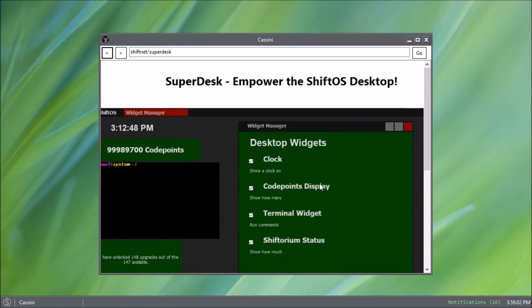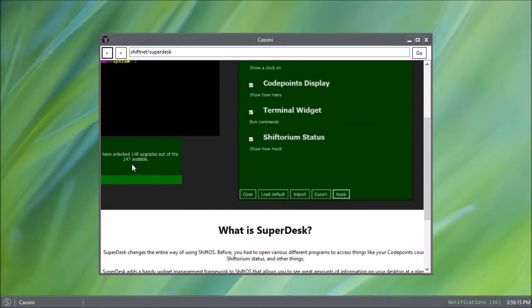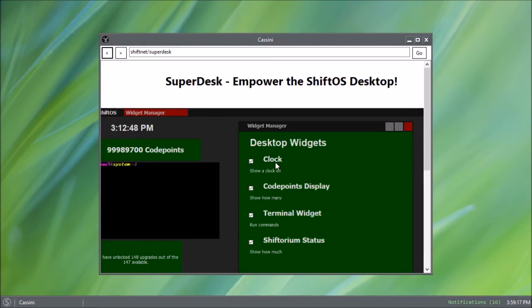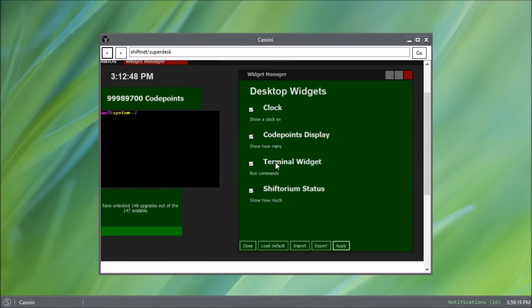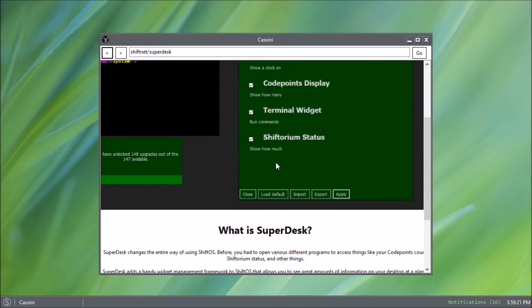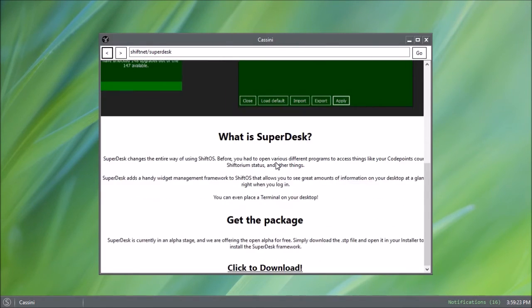So as you can see, we've got the time up there. We've got the amount of code points I had when I took the picture. We have a nice terminal and the upgrade counter, and we've got the desktop widget application for beta 2.2. Actually, I think this was only added in 2.3. So this is a new thing for you guys.